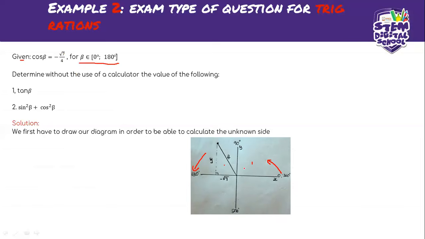Now, you check quadrant 1, you check quadrant 2. In which quadrant will you find our x to be negative? It will be in the second quadrant. That's where our x is negative. So that's why you find that this terminal arm lies in the second quadrant, right? All right, I hope you understand. And you will get a mark just for plotting this terminal arm in the correct quadrant. You will get a mark for that during the exam.